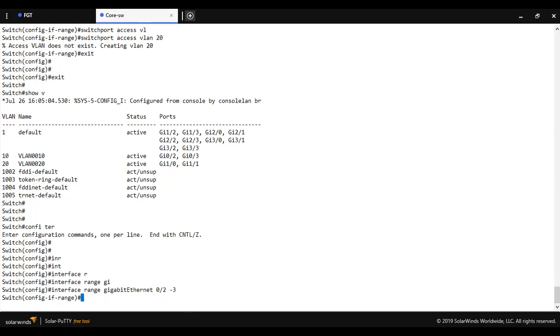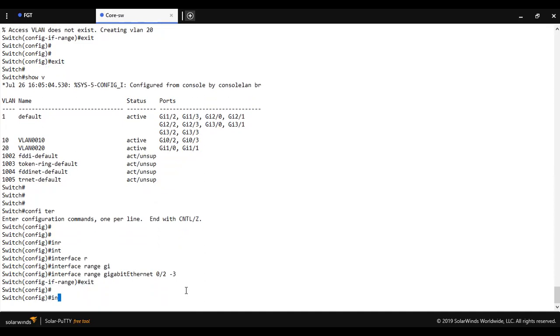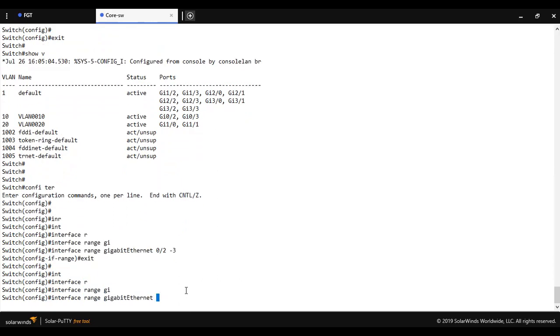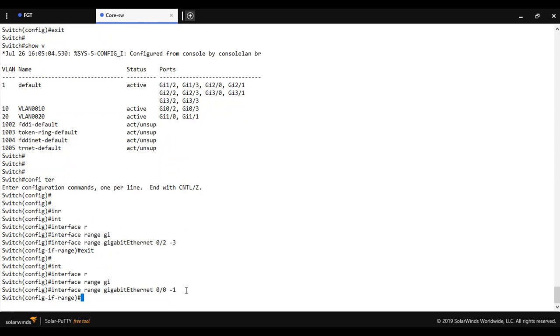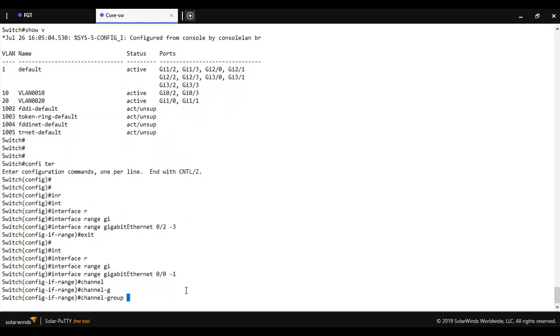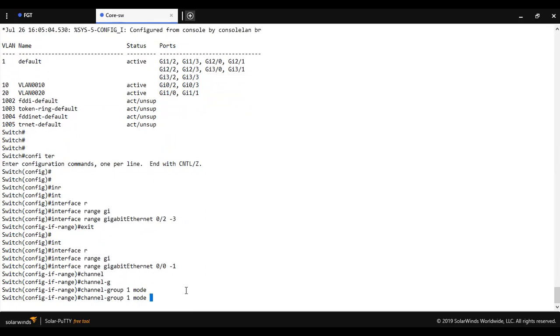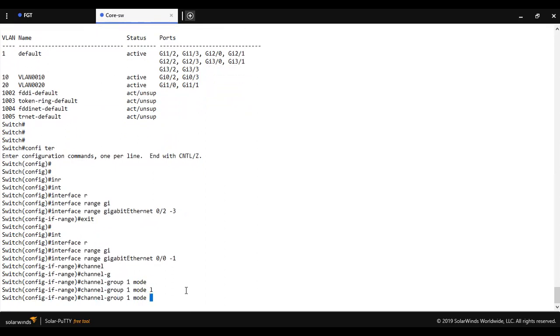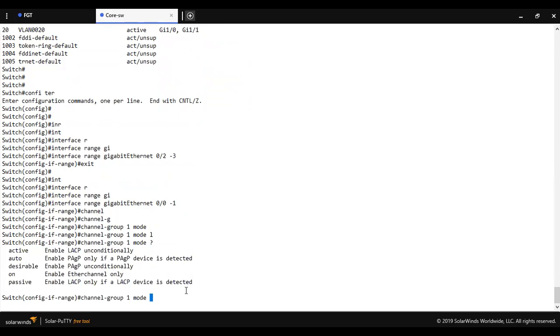I think interfaces 0/0 and 0/1 are connected towards the FortiGate. Interface range Ethernet 0/2 and 3, channel-group 1, mode is going to be active, right?